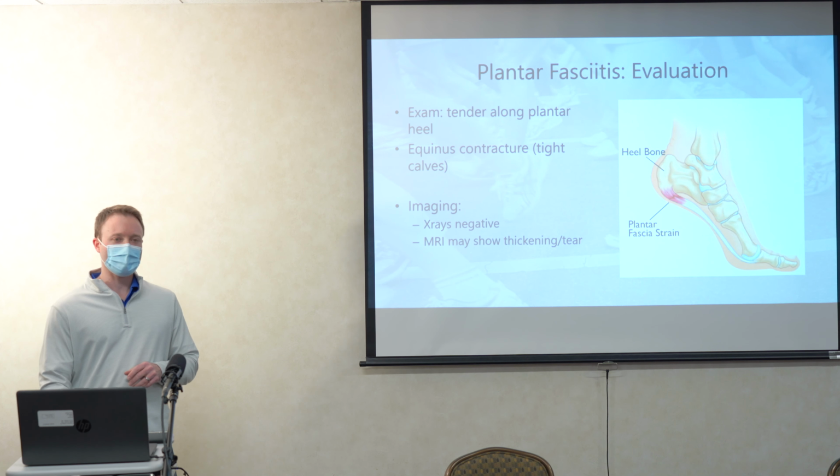A night splint. What's a night splint? That's a night splint. Okay, so when you go to bed, we all sleep with our toes down. Nobody keeps their toes up. That would be a whole lot of effort while you're sleeping. So to avoid sleeping in that position where the plantar fascia is contracted, so you think about the foot down, the bottom of your foot is relaxed, we would put on a night splint, and that holds you at a 90-degree position.